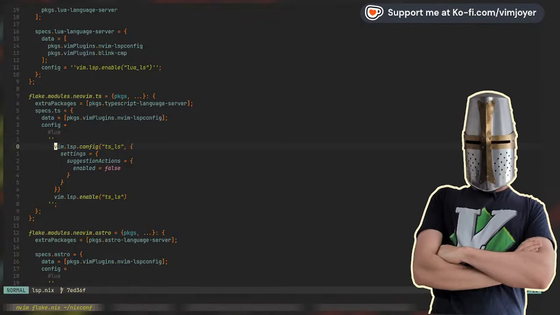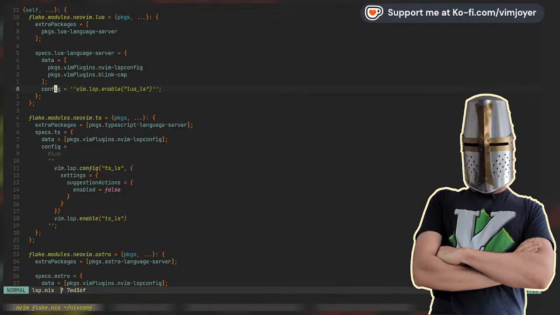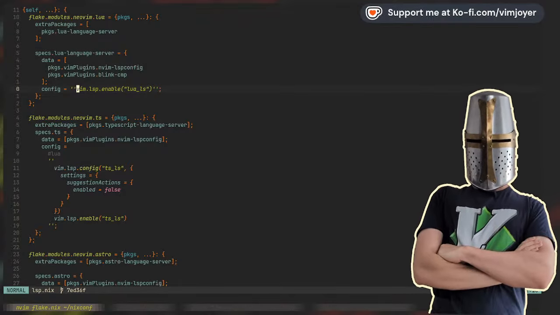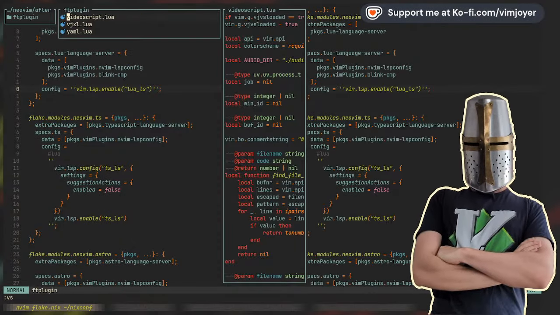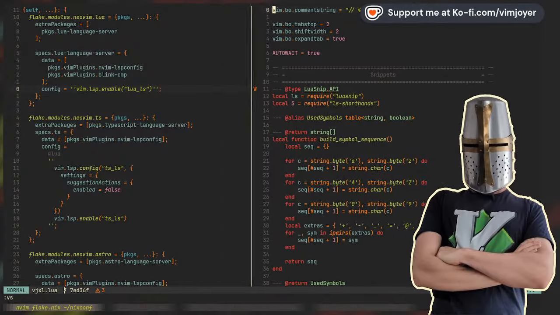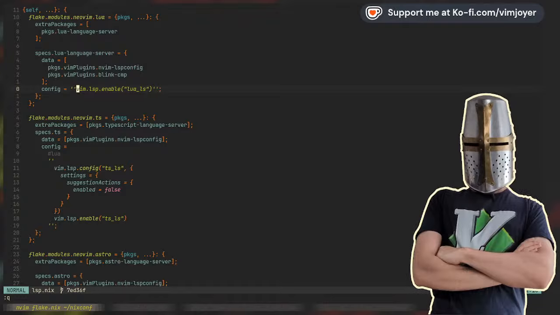But this is the stuff that I rarely change, you know. This stuff is written once and then never iterated again. I'm just enabling the LuaLS, and then LuaLS is just working. But when it comes to, for example, my video script or my VJXL script that I am changing all the time for videos, adding stuff here, basically just iterating on it every video, that thing has to be changed very frequently. And if it was written with Nix, I would probably spend way too much extra time waiting for Vim to compile, to build, or the configuration to finally start.